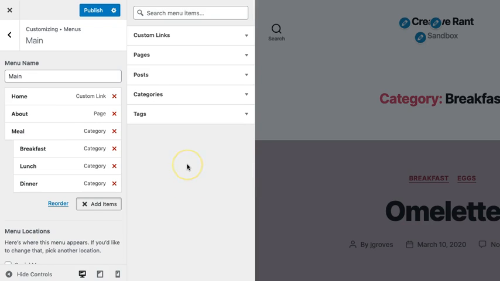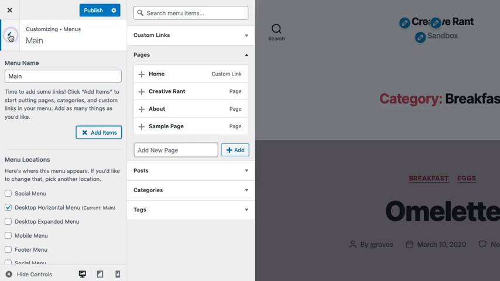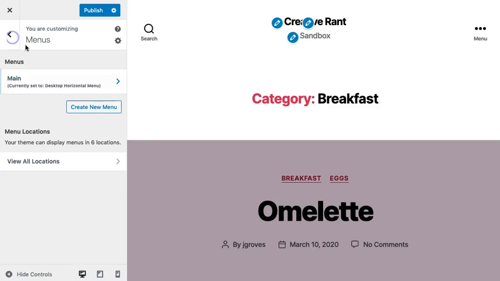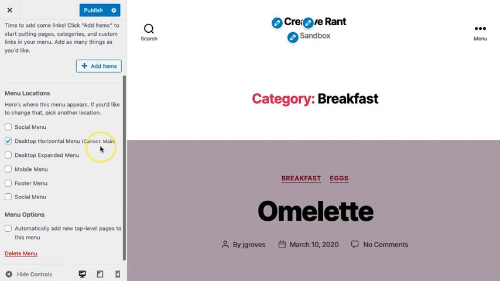Okay. Now I'm going to show you one other quirk of WordPress menus. WordPress does not make it easy to do a top level item on your menu. Okay, notice how I've done this, that you can add things as subcategories or sub items in the menu. Okay, I just deleted the menu and I'm going to show you how you can build your own menu. Okay, so what I did was, as I go back, so I created a new menu, create, and I called it main. And then I chose it as a desktop horizontal menu.